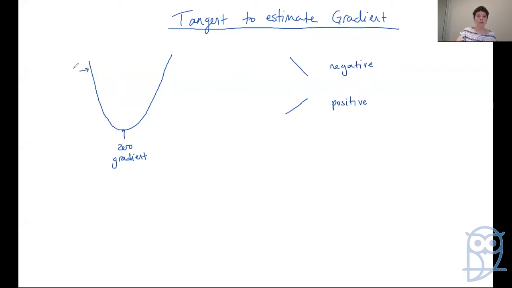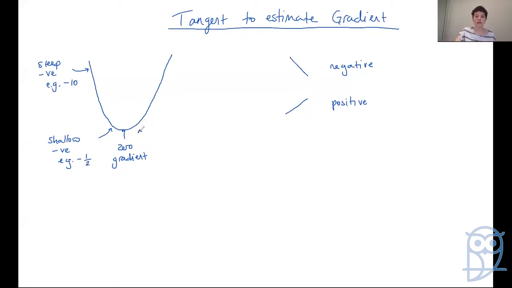Here at the top, we have a steep negative. So maybe it's something like -10, the gradient up here. Whereas down here, as we get closer to zero, you can see that that gradient is flattening off. So here we have a shallow negative. So maybe a gradient something like -0.5. Okay, so it's a much shallower gradient.